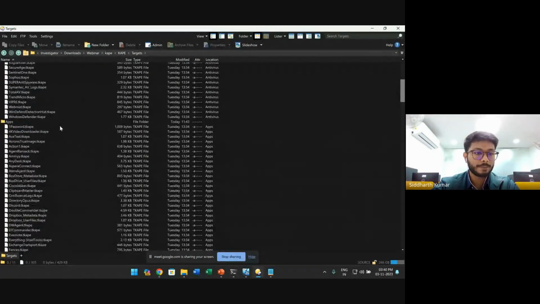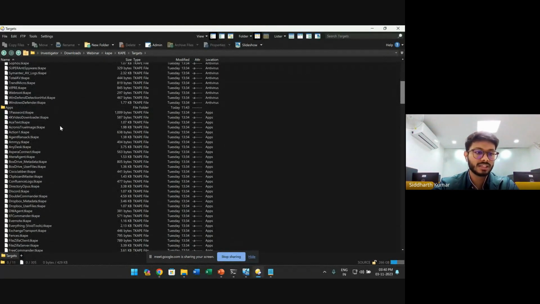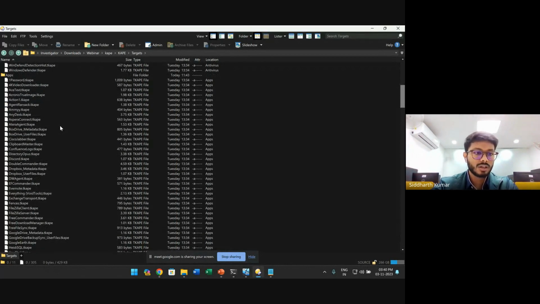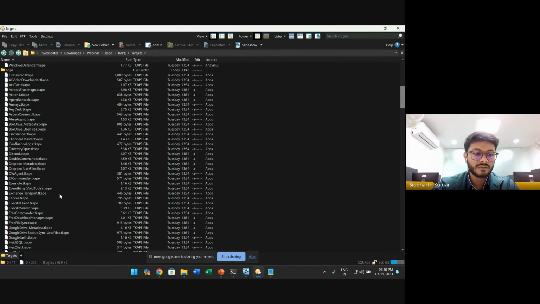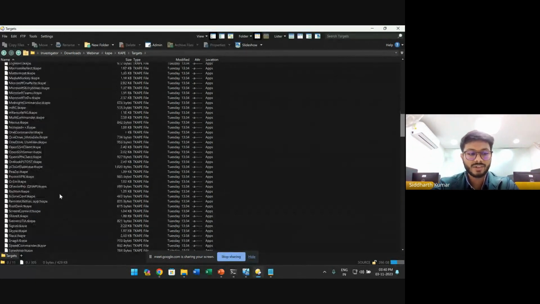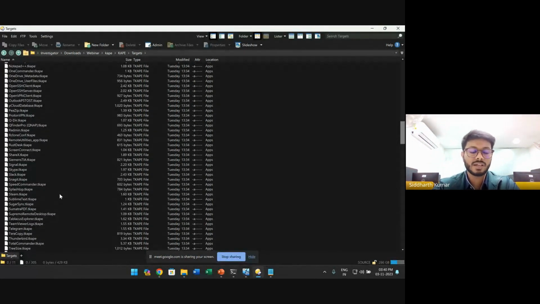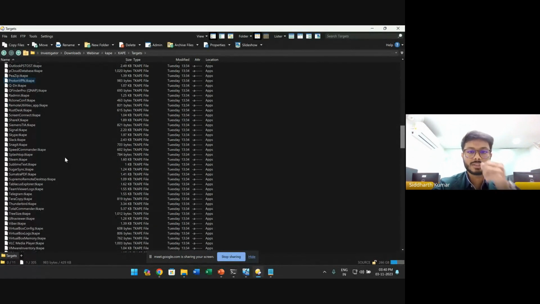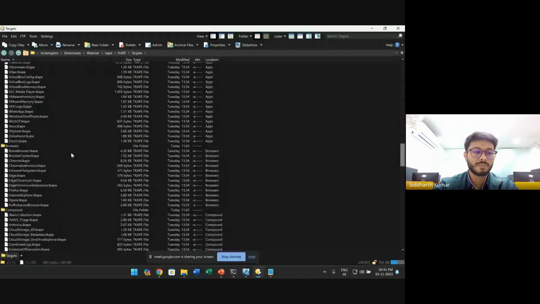Then you have apps, which consists of an app called One Password, or if there's any Ace Text 4K video downloader, then FileZilla. There is support for various apps. You even have Proton VPN over it, right? So if you come across these artifacts in your system, you can leverage KAPE's capability to acquire the data accordingly, right? Then you have browsers.